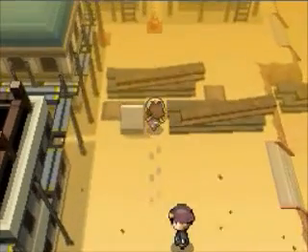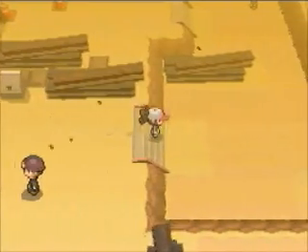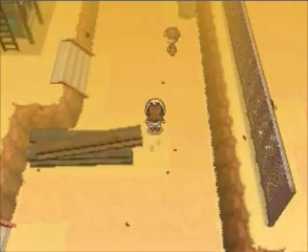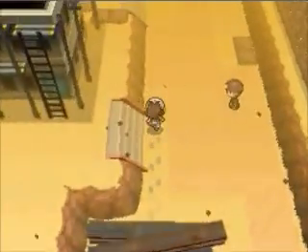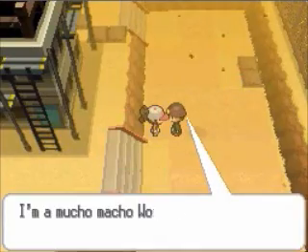Machine is pinging. That means there's an item upward. I think maybe it's on the other side of that thing. But now we have to walk through this tall grass in order to get to it. I mean, not this tall grass, the sand. Come on, where's the item? Oh, now we have to fight this other trainer. Oh, that's just great. Okay, let's fight another.